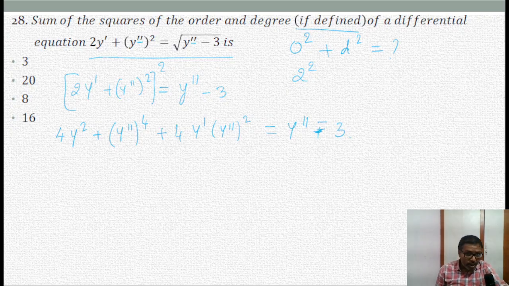Now check whether it is a polynomial. We don't have any square root. Y dash is not an angle. Yes, it is a polynomial in y dash. Now what is the highest order we have? Y double dash. Now for the highest order, what is the highest degree you have? See here, 2 is also there, 4 is also there, 1 is also there. In this case, you have to pick the highest degree. Yes, highest degree is 4. So your answer will be 4 square here, degree is 4. That will give you 4 plus 16 is equal to 20. This is how we can solve this question, friends. So 20 is the solution for this. Let's move on to the next one.